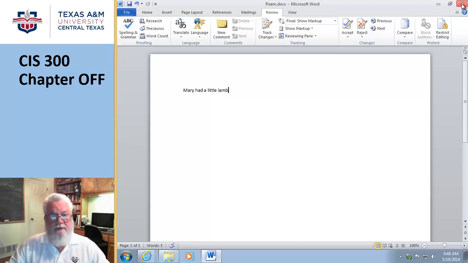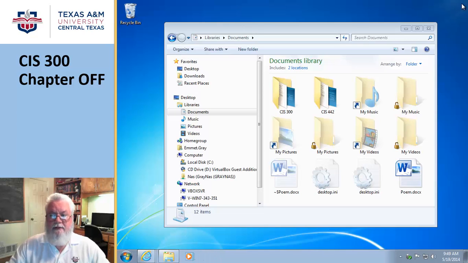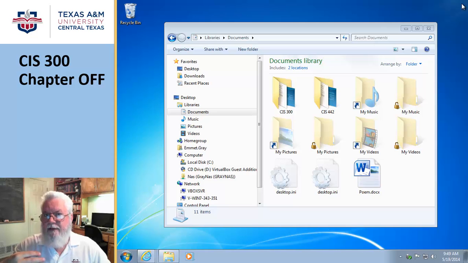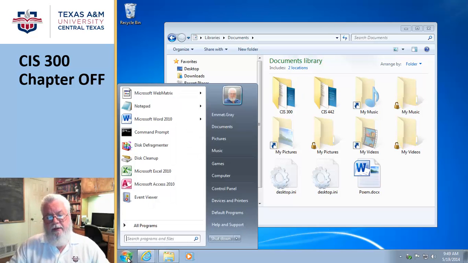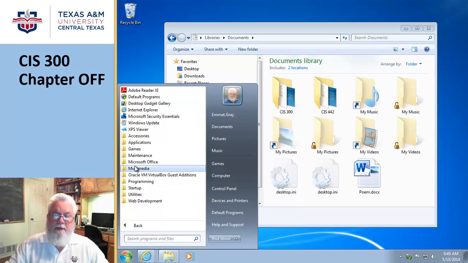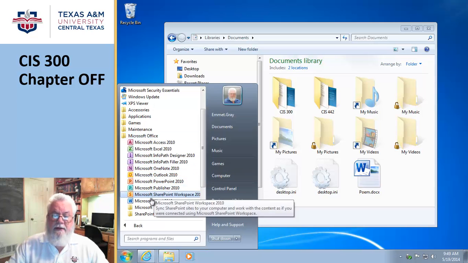So I'm going to go ahead and close this guy, and if I had made changes to the document, it would have said, whoa, would you like to save the changes before you close? Almost always the answer is yes. So now I want to launch Microsoft Office Word one more time. I could go down here and drill and click on this guy.